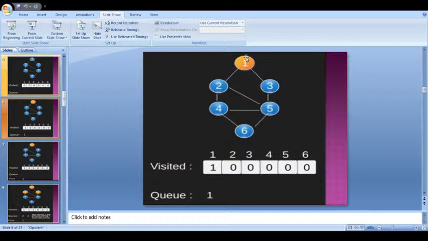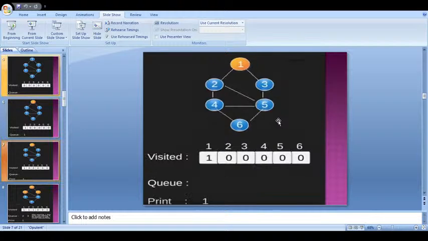Next I am visiting node 1, which means I am changing my status from 0 to 1. Once I visit node 1, changing the status from 0 to 1, I immediately put the value in Q. Once you visit the node, put the value in Q. So this is the next step. Now my third step is that once you visit node 1 and the enqueue is done, you need to immediately perform the DQ operation. Once I perform DQ, I immediately print the DQ'd value. The DQ'd value is now 1.